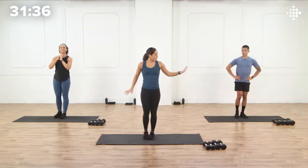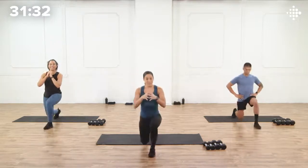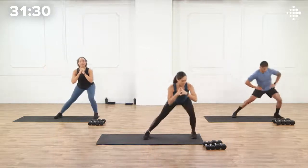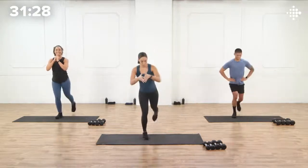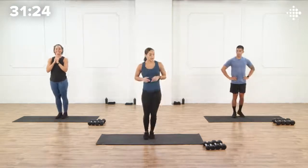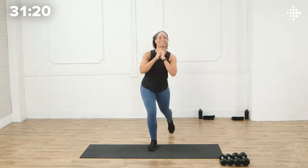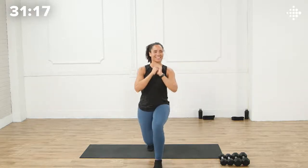Let's go ahead and meet in the center, and then we're gonna go over towards the opposite leg. So starting with a forward lunge on the left, coming back together, lateral, hips back, reverse, stepping forward again, moving laterally, toes point forward, hips go back, going forward again.